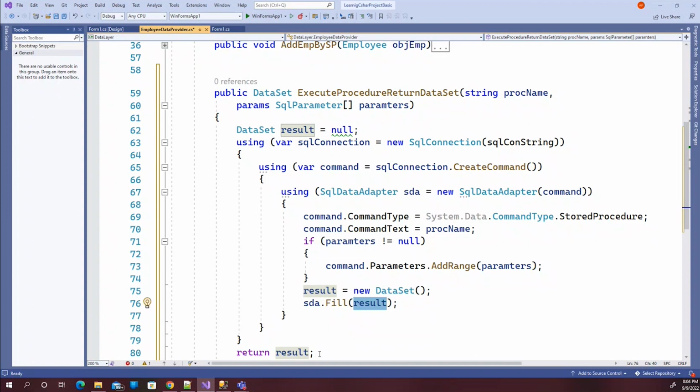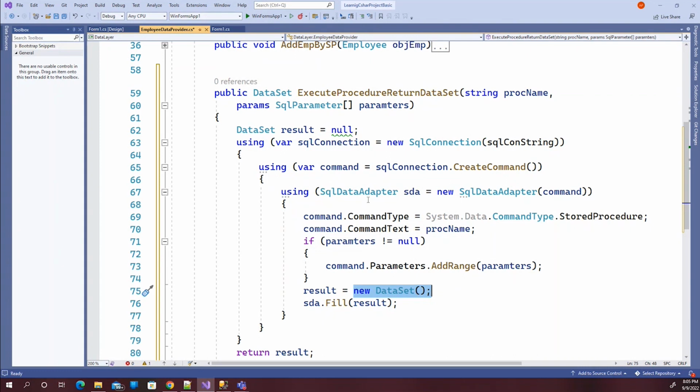And one thing you notice here, we had assigned the value null, but when we are reaching this point, we are then only assigning the value new data set. Why are we doing this? There is a norm: acquire resource as late as possible and release the resource as early as possible.